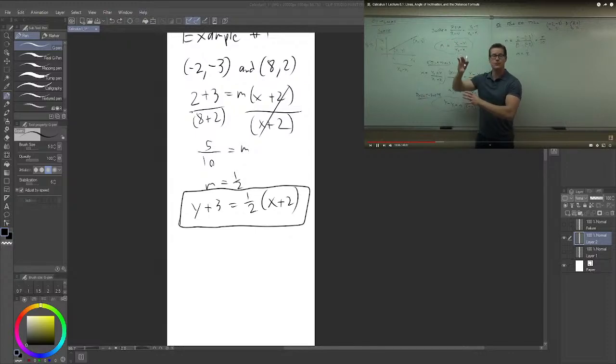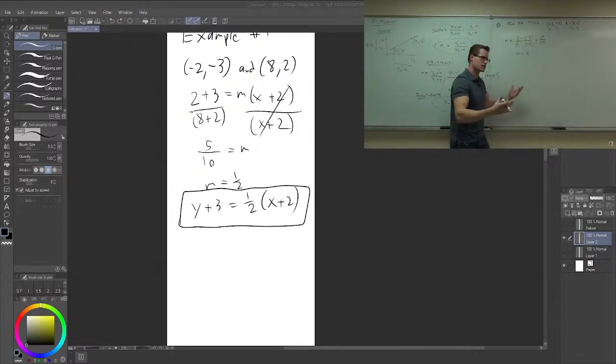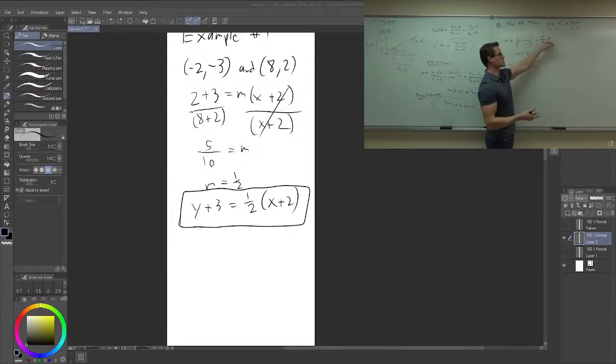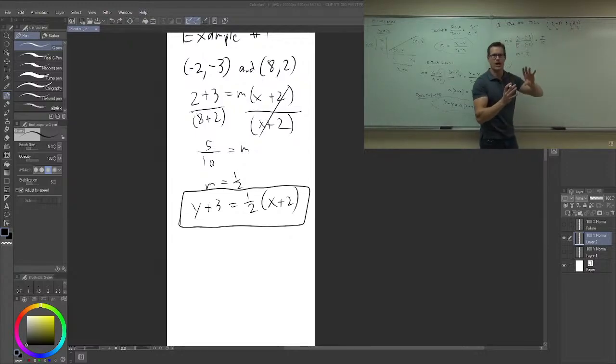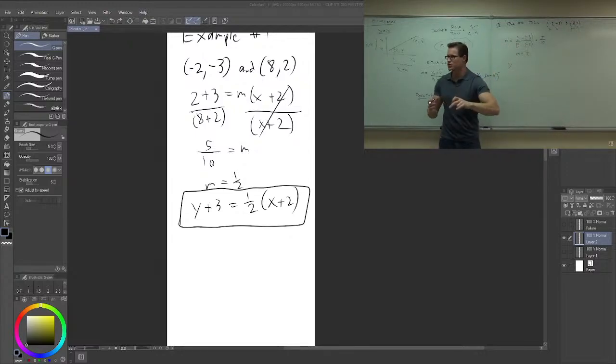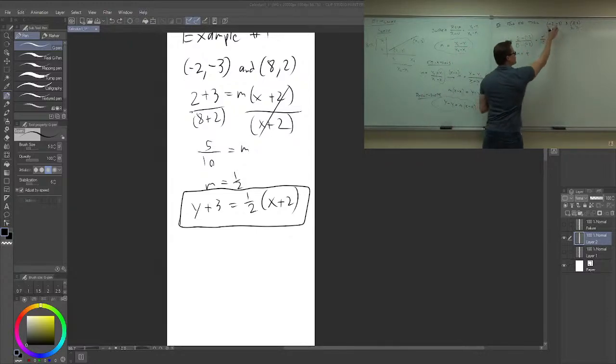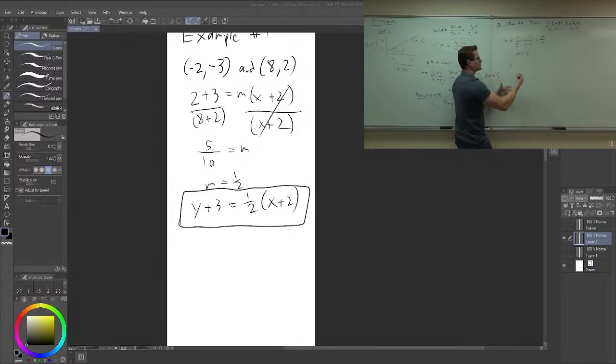We just have now fixed one point and we have the slope. It's kind of good. So we know we're going to be filling out y minus y1. Check it out. If you already have your y1, you can leave it. If you want to make it easier on yourself and not deal with those negatives, you could use that point. That'd be fine as well. It doesn't matter what point you have after you've already identified your slope. Here I'm going to stick with the same one to keep it kind of continuous for us.